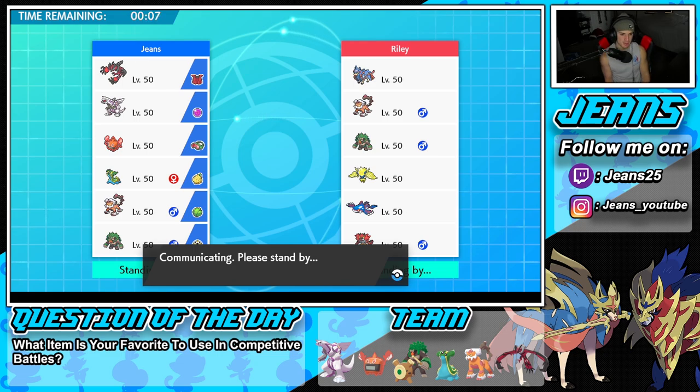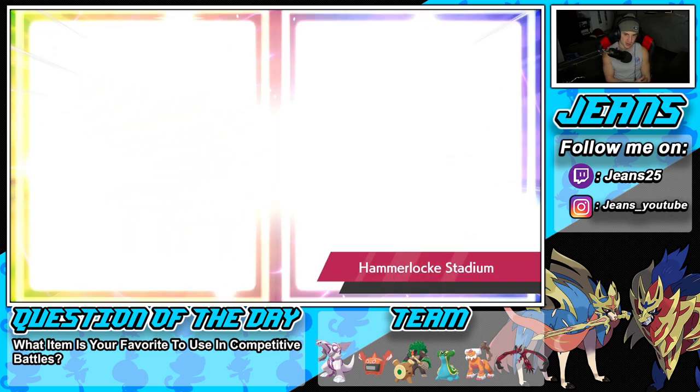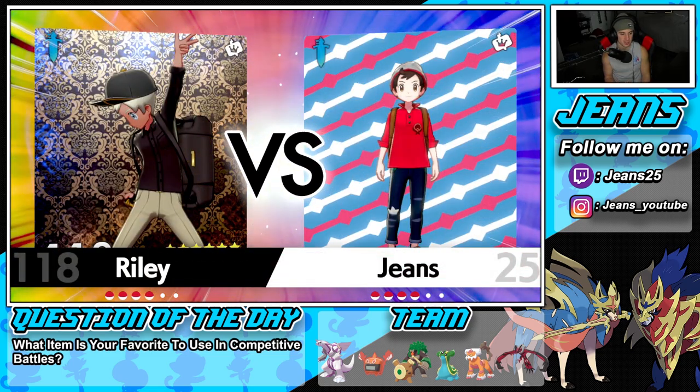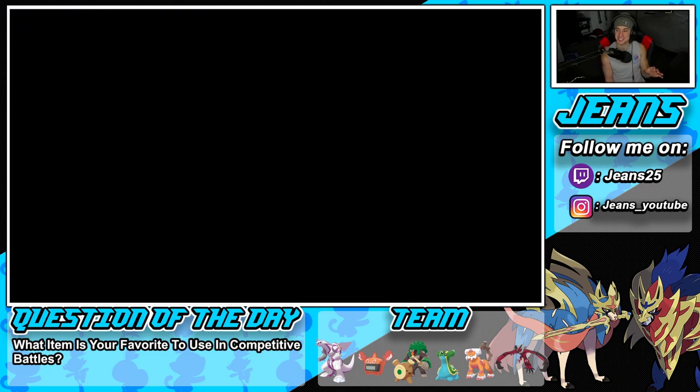I just feel like he's going to lead a Fake Out mon with either Rillaboom or Incineroar. He has too much Intimidate, so I feel like special attackers have to come out here. We cannot be dealing with these physical attackers while he has two Intimidate mons, so I'm not dealing with it. Jeans is not dealing with it right now.